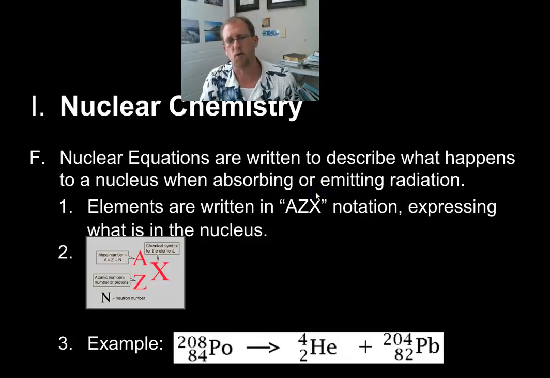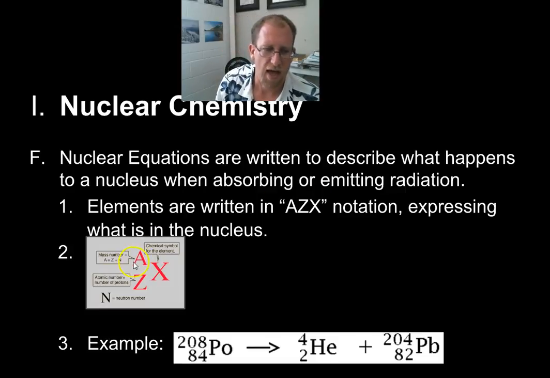Okay? Nuclear chemistry, we write nuclear reactions, and we use shorthand called AZX notation. AZX notation has a number above and to the left of the chemical symbol, and this has to do with the number of nucleons, the number of protons and neutrons, and you've already seen this, right? And then the Z number is the number of protons. We've already actually used this in this lecture, so you're going to see that the mass number minus the number of protons will get you the number of neutrons.